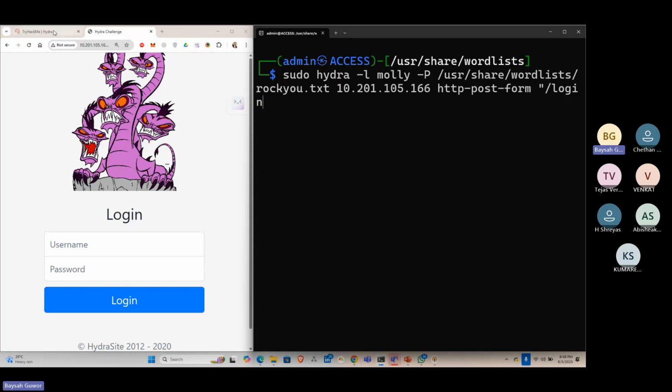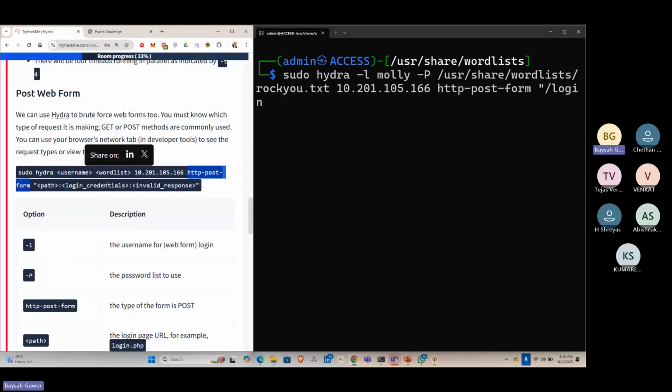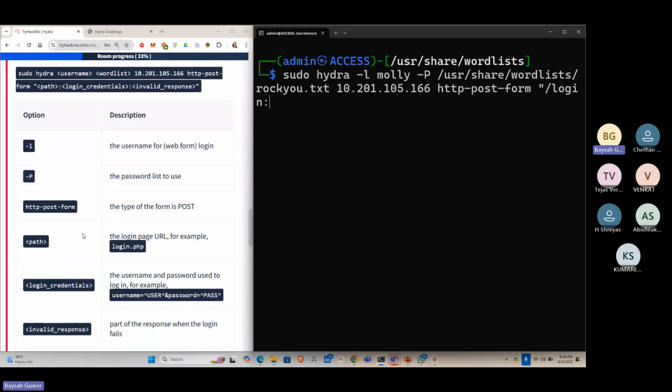And after that, we need to put a colon and then the credentials. So how do we pass in the credentials? By using this.